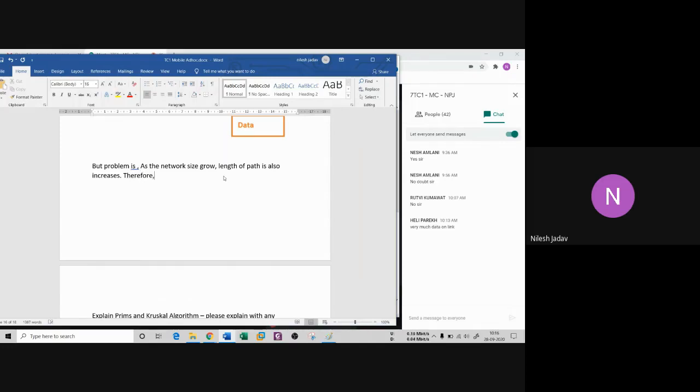Therefore, most of our bandwidth is wasted for path transmission rather than data transmission. It's a problem, right? And hence, we have evolved to AODV.